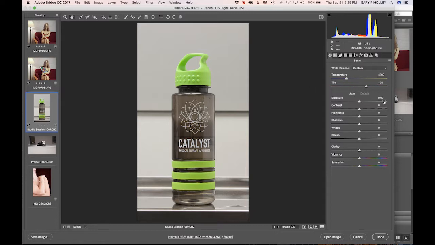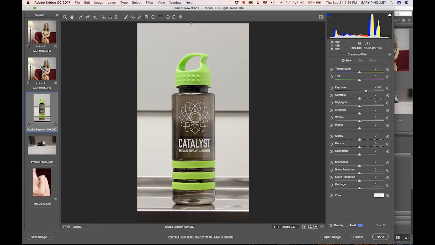We have our image. I'm going to click on auto just to see what happens. It lightened it up a bit. And really the whole idea with this one was to show the crop tool. Let's bring up some of these other tools here. Graduated filter. Let's say you wanted to have something blend from one value to another. Just like we did with the adjustment brush here, we can use the graduated filter. So what I'm going to do is click and drag and go down. Notice it changes a little bit.